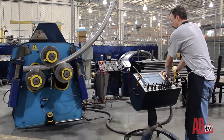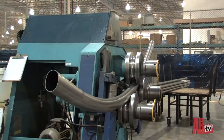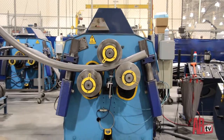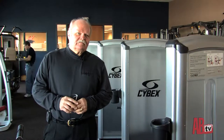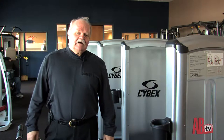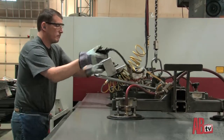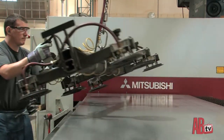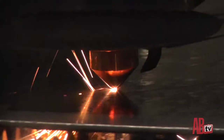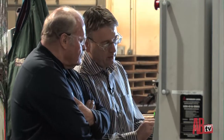You can see this is roll forming — hydraulic pressure on those dies, all CNC — and it'll put that general radius into that part. Very, very automotive, very automated. They spent a lot of money on these machines. This machine is actually a Mitsubishi, made in Japan. This is a flat laser, and we're cutting parts out of it — in this case it's 11-gauge steel. This is all programmed by the computer, sent wirelessly to the controller, and the laser will cut that sheet in about 20 minutes.